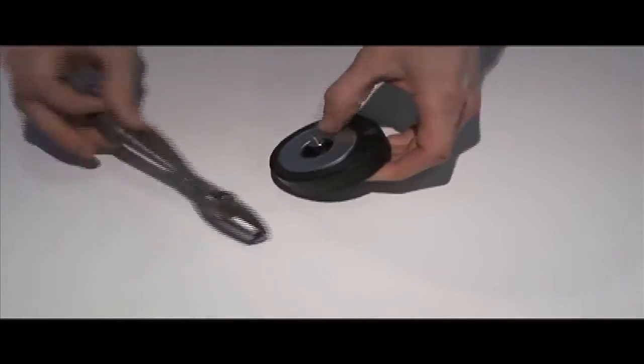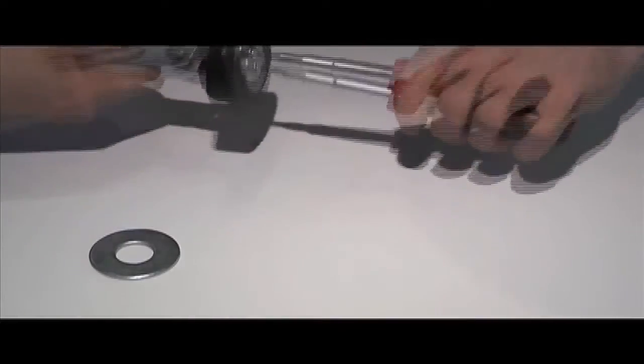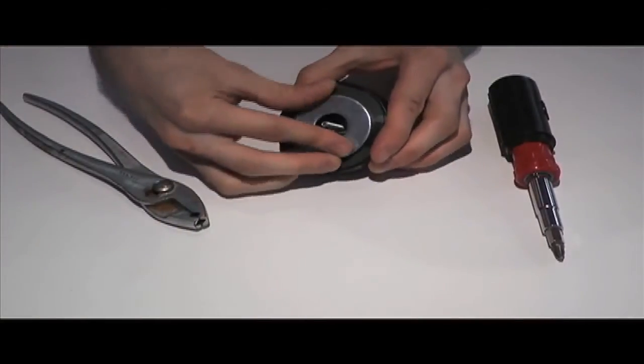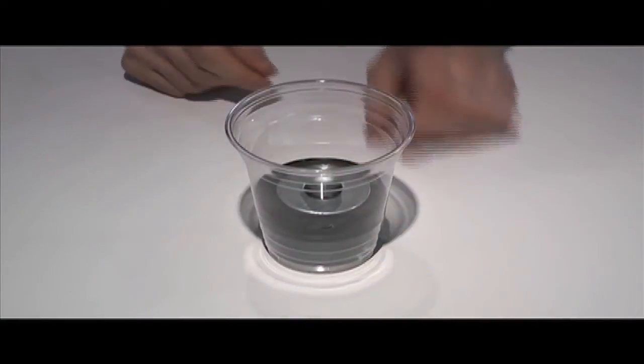This is where you may want to use a screwdriver and a vice grip to help you. You may also wind up taking off the 1/2-inch by 2.5-inch washer, which is perfectly fine. Just remember to place it back on when you're finished. Again, take extra care to make sure your nut is locked on tightly so that the main part of your mic is as sturdy as possible. This magnet is our transducer for the microphone. Place it inside the plastic cup as shown here. This cup acts as the body of the mic, housing the magnet.